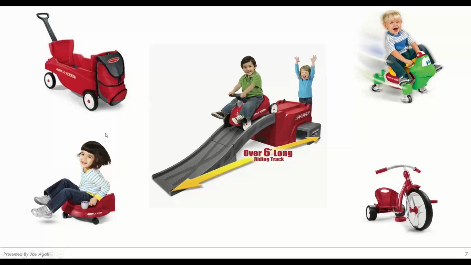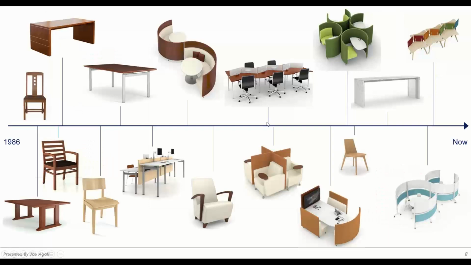So each one of these products has a story behind it where we identified some kind of human behavior, whether it was parent-driven, child-driven, or both, and then used that as a point of innovation to create something new. And Agati obviously shares that same passion. That's something I've inherited from my father, who started the company in the mid 80s. Every one of the products, as the company has evolved, has come from observing human behavior and finding what we call key user insights, and then turning that into a product.